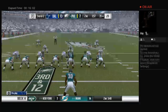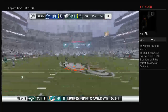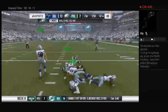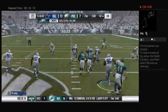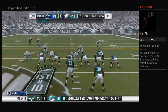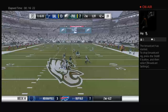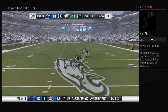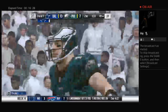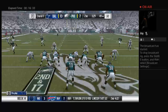Green 39. Green 39. Throwing is Wentz. And he connects with Ertz. And he's taken down, but not before getting this across midfield and just shy of the 40. And they're going to hurry back to the line now. Wentz now on first down. And no escaping this time as he'll go down. They got him for a sack. DeMarcus Lawrence in there to bring him down for a loss of 7.